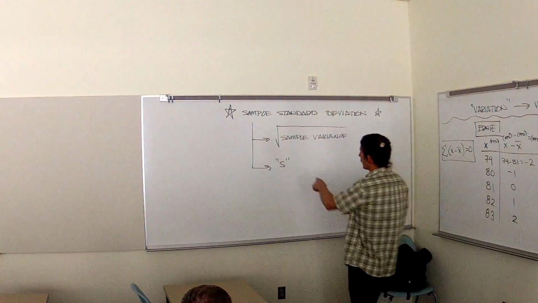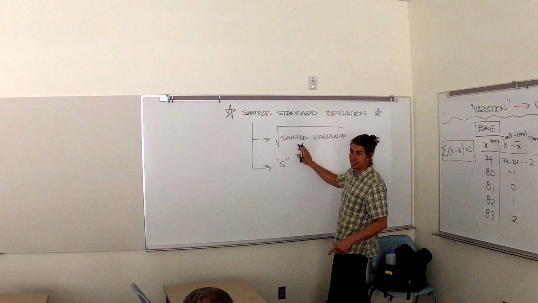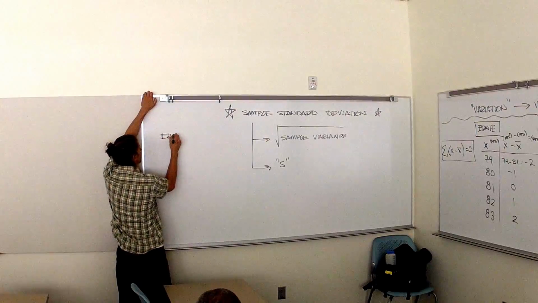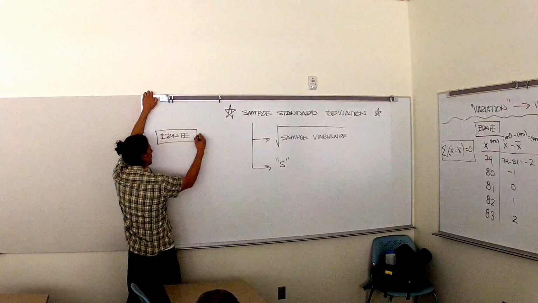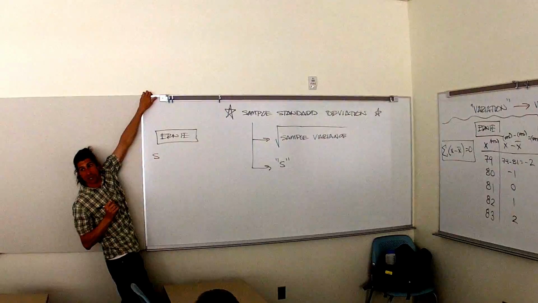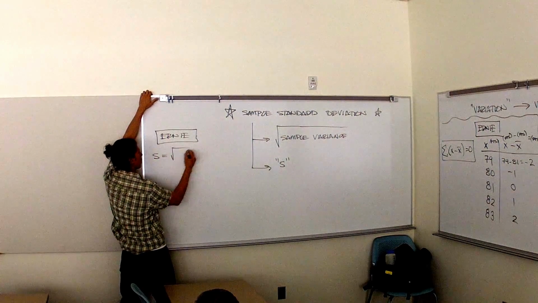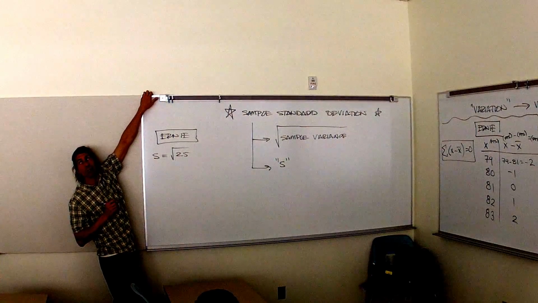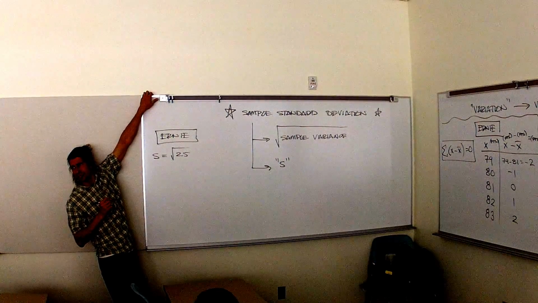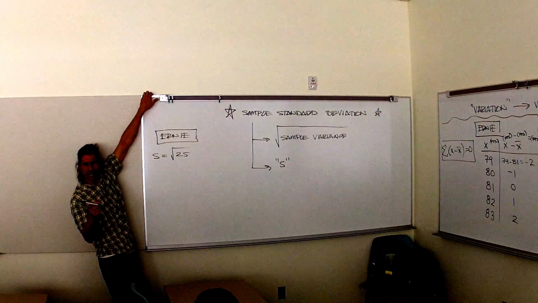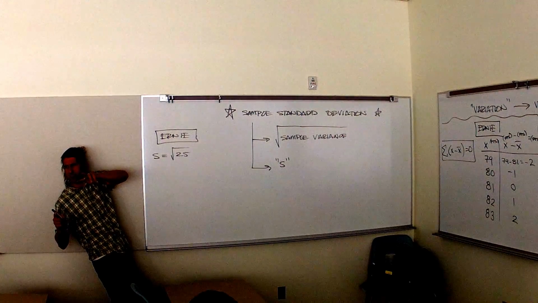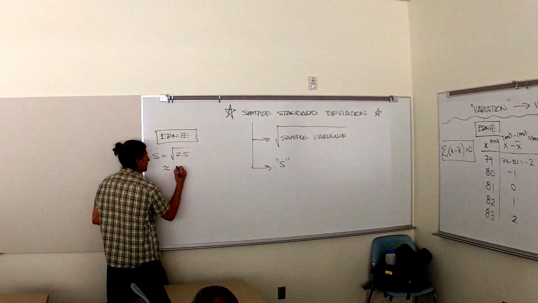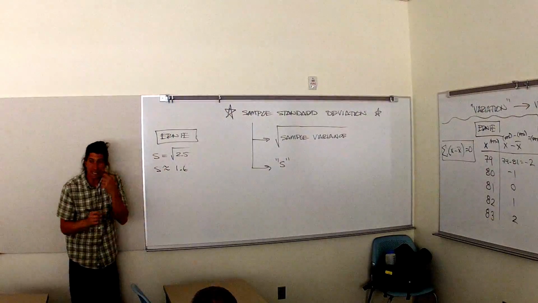So essentially, if we're going to call it S, and it's the square root of the sample variance, for Ernie, his S value, his sample standard deviation, is going to be the square root of that 2.5, which is approximately 1.5. What do you guys get? Give me a better rounding, because 1.5 is too low. 1.6? Jen, thank you. We get an approximate value of 1.6.